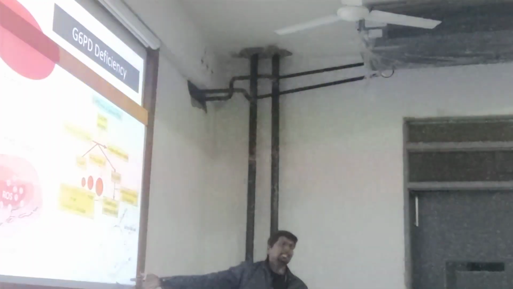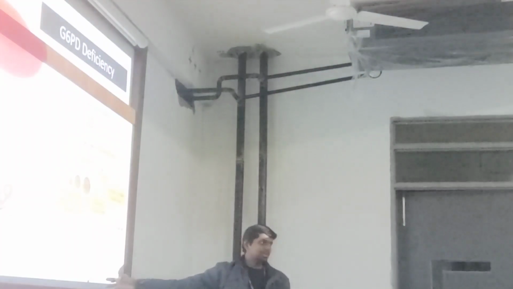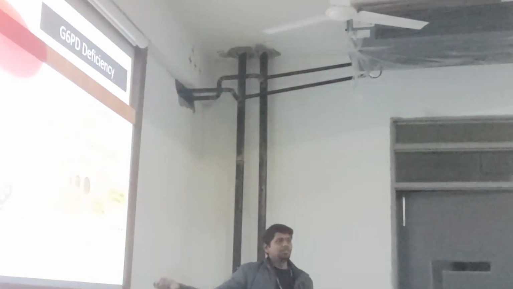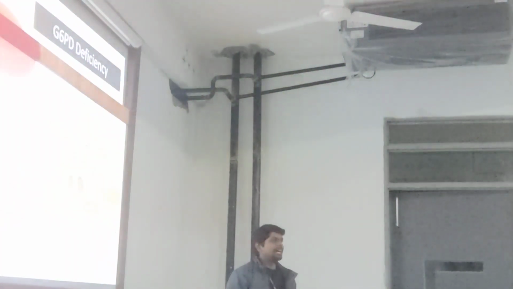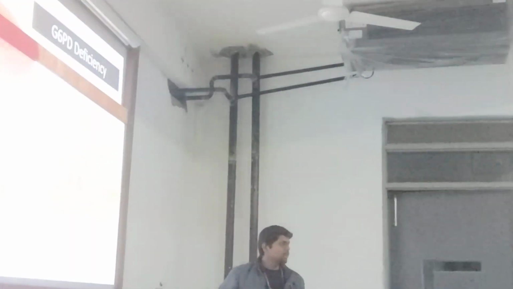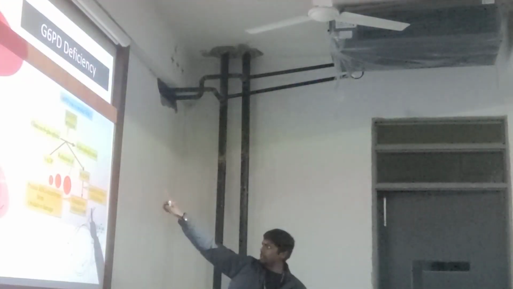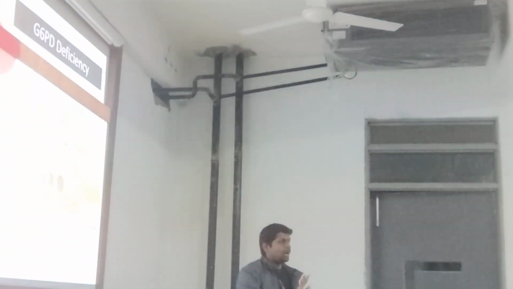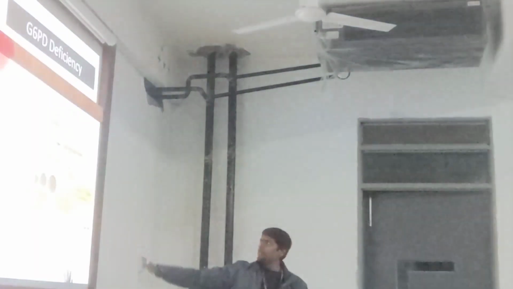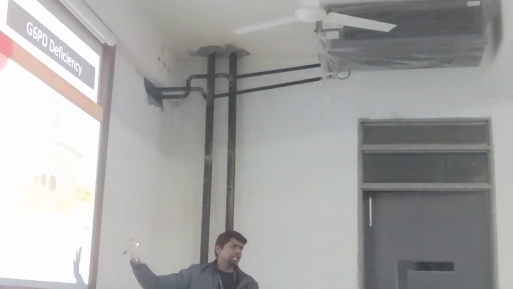The mechanism is this. This is one important final question to you. The question will be like this: discuss the mechanism of G6PD deficiency leading to hemolytic anemia. So you need to give me this table. Keep in mind, I don't want biochemistry, detailed pathways. Basic understanding is sufficient in hematology.